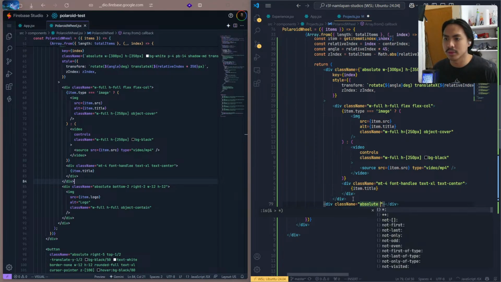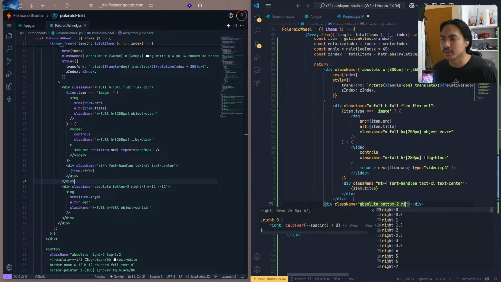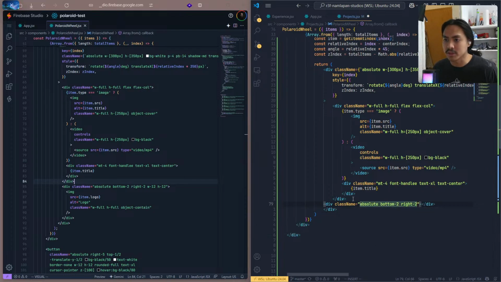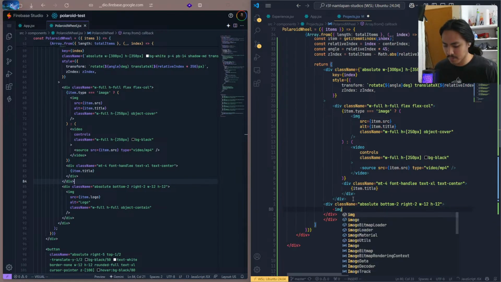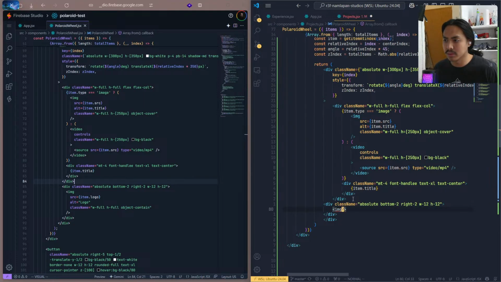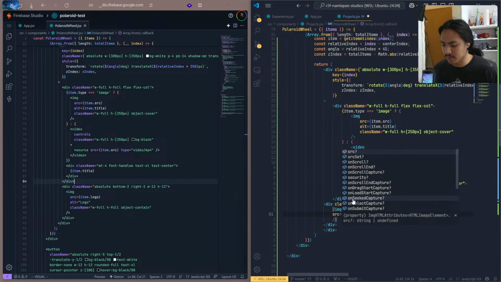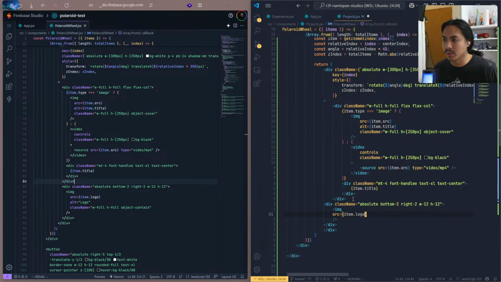Absolute bottom 2. What is bottom 2? Oh, I think it's for the position. Right 12, bottom 12. And it's going to be an image, which is a self-closing tag. src equals the item logo.